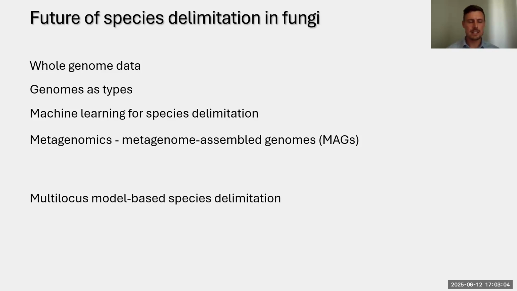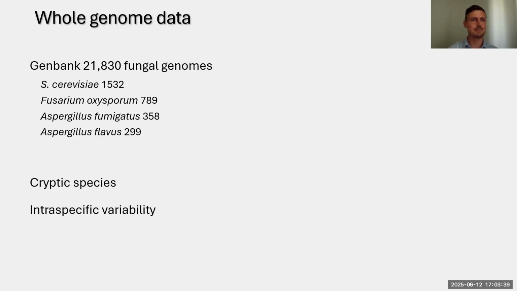And this multilocus based species delimitation, which I was talking about in this presentation, and that we used and we are going to use also in the coming studies, it's kind of getting out of date already, but I believe that it still has its place in taxonomy. And yeah, I will show you one more example.